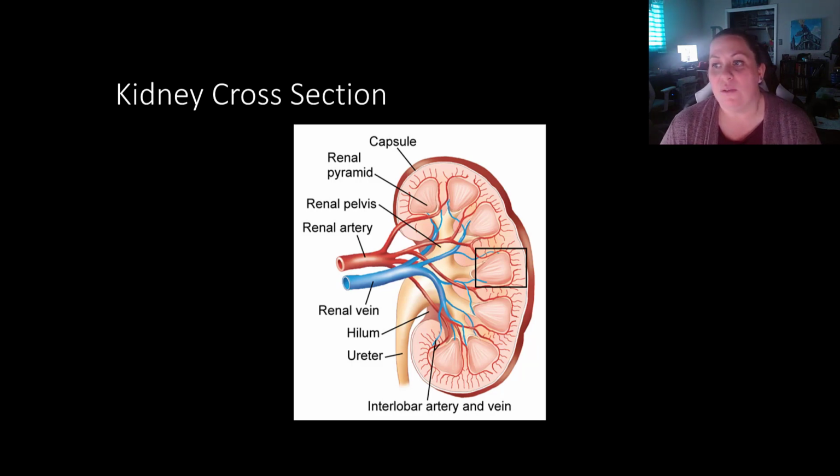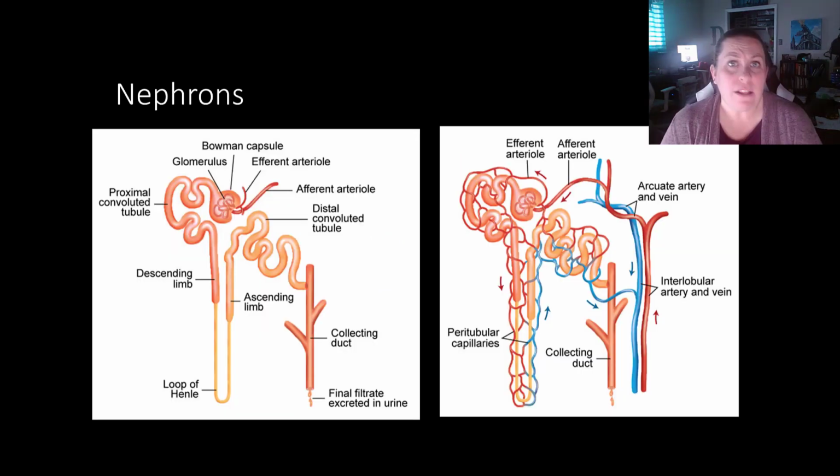Okay, and so this is a really important structure to look at because we have lots of stuff coming in and out of that hilum area of the kidney. Now what's happening in these renal pyramids, guys, that's where the blood vessels go in and the actual filtering takes place. This is where it's going to filter the blood and actually create or form the urine. Now, what structures are going to form this urine? These are going to be the nephrons, and there are thousands of nephrons located inside of those pyramids.